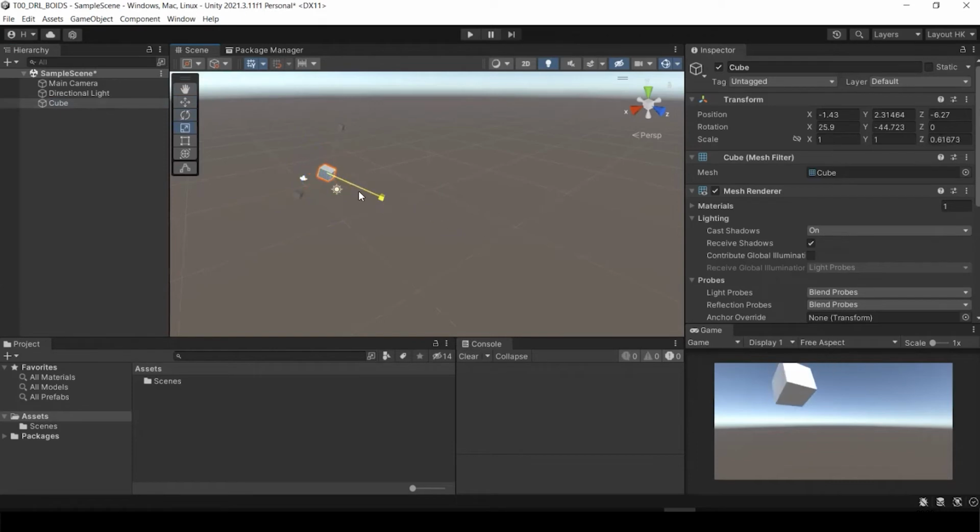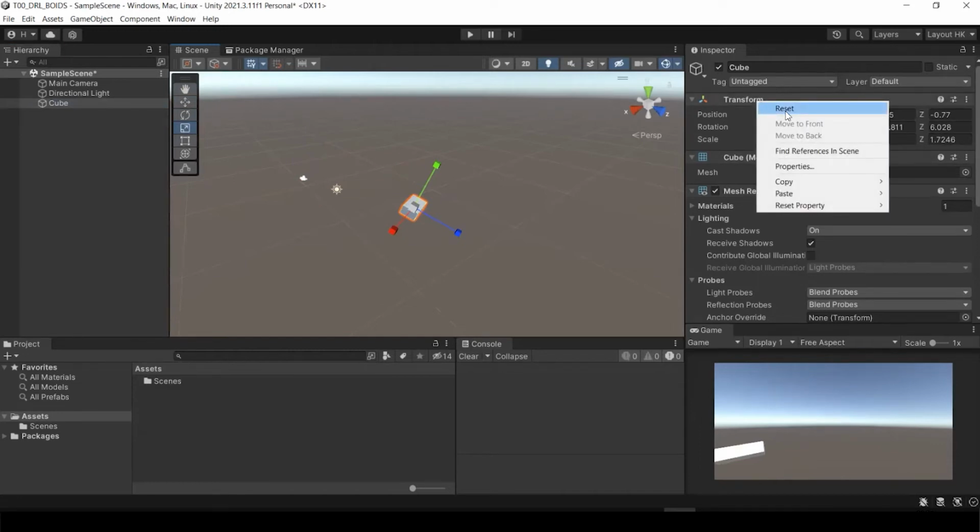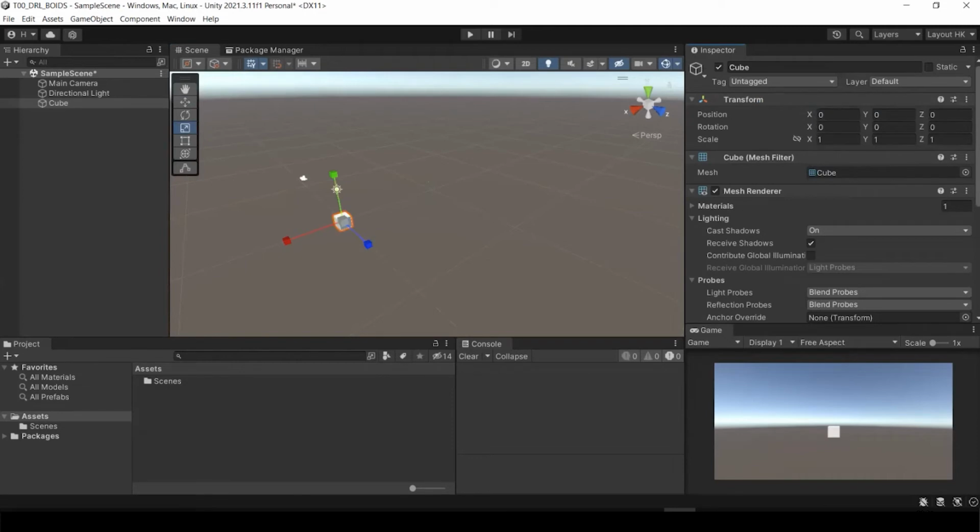R is about the scale. And T you're not going to use in 3D, so you don't need to think about it. You can see here in the Transform, it always changes the position, rotation, and scale, right? Not just here, you can also control the size of your game object inside of Transform. And of course, right click, Reset, and we're going to bring it back to 0, 0, 0 and scale 1, 1, 1.